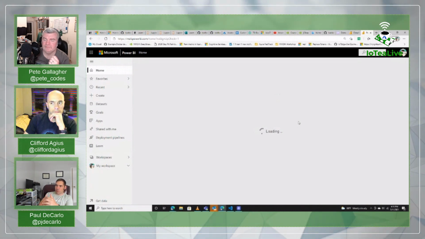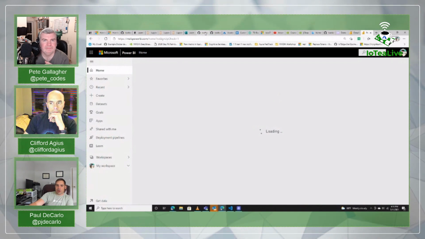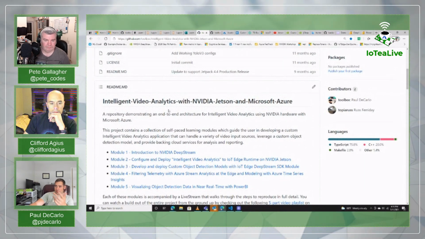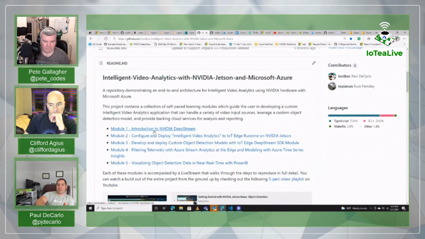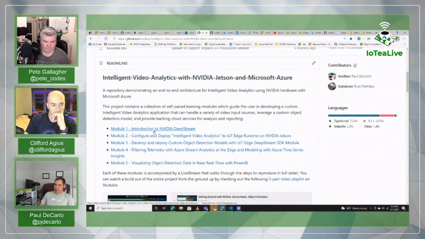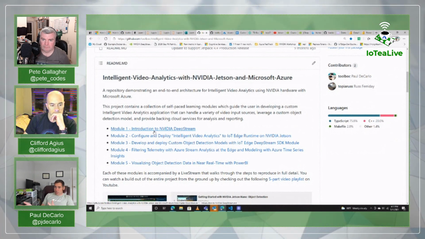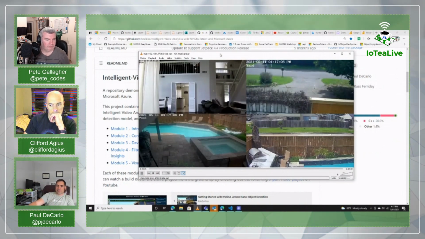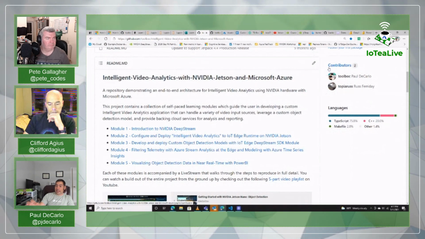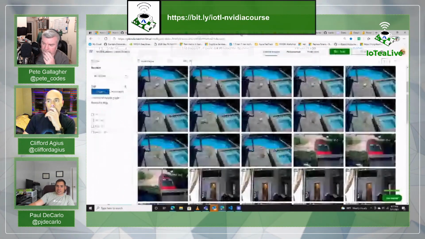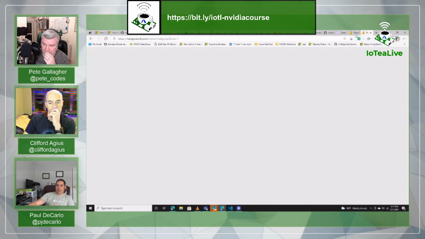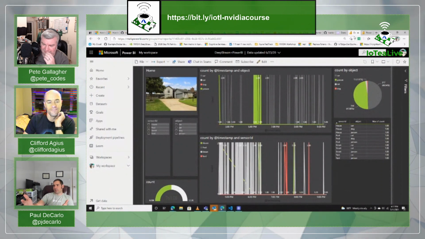But on Thursday, what Cliff and I will go through is essentially starting off this extended content that you see here. Hopefully on Thursday, we'll look at the content of Module 1, which is an introduction to DeepStream, an intelligent video application pipeline framework that lets you very easily build apps that run on these embedded devices, consume multiple video feeds, and apply custom object detection models to possibly visualize results in services like Power BI, if it ever loads today.